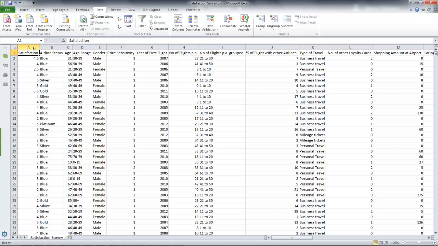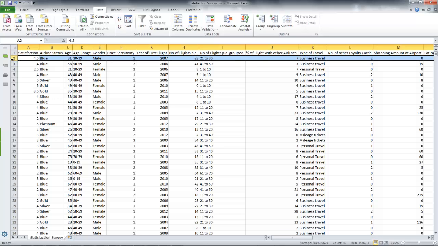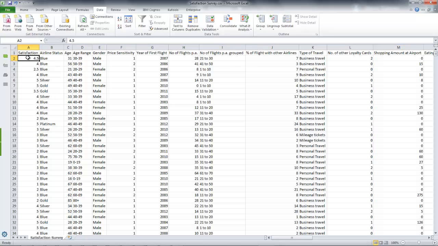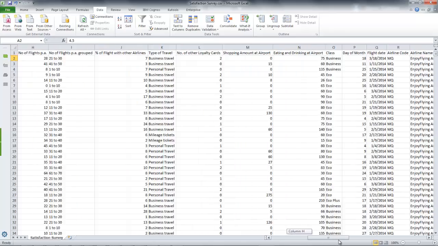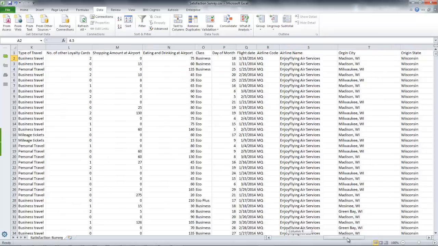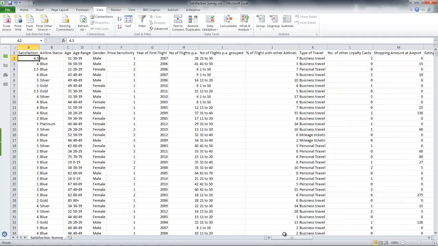So imagine you're working for an airline, and this is the type of data set you'd look at where every row represents a different survey respondent, and they provide information about their satisfaction rating, if they had status, when they flew, where they flew from, to, what airline they were flying, etc. So a whole bunch of columns where every column represents a different variable or aspect of the survey the customer responded to.